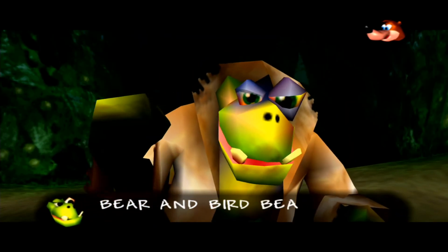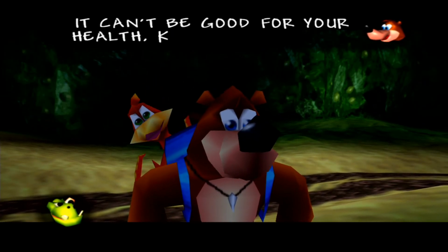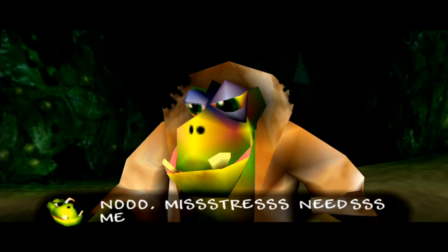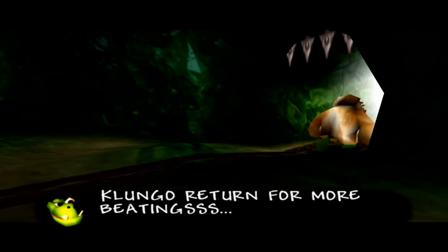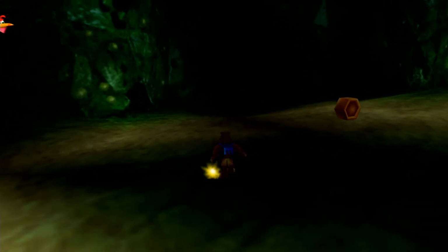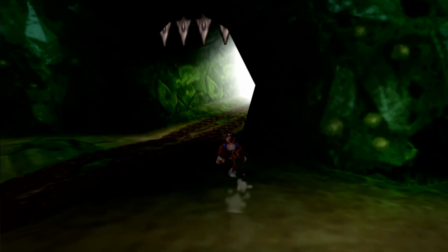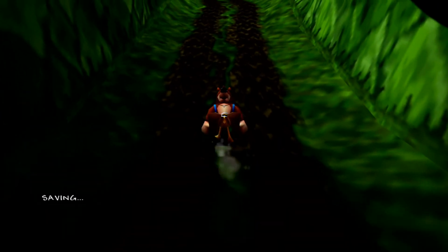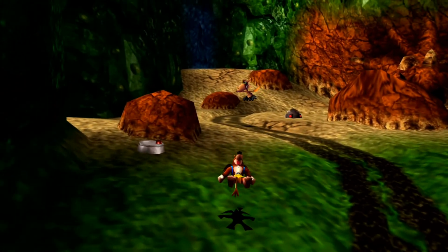Yeah, he basically doesn't want to give up, does he? Because obviously he really wants to go after Gruntilda, or Grunty, or anything else like that. So anyway, it looks like he got away again. Since we did manage to beat him for the second time, we can now probably progress to the next portion of this giant world of the Isle of Heeks. In this case, we're going to end up in the Wasteland. Yeah, that seems pretty sparse.